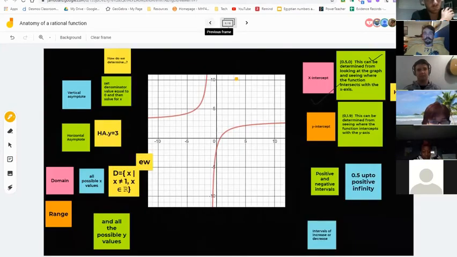So now Team 8, tell us about how we find the x-intercept. Well, I think you told us here in your note, but can you elaborate a bit? So it's basically just where the function intercepts with the x-axis. So the point would be like 0.5 and 0, or a half and 0. Okay. Thank you, Maya. Yeah, the x-intercept, graphically, we can see it here, right? Where the function crosses the x-axis.